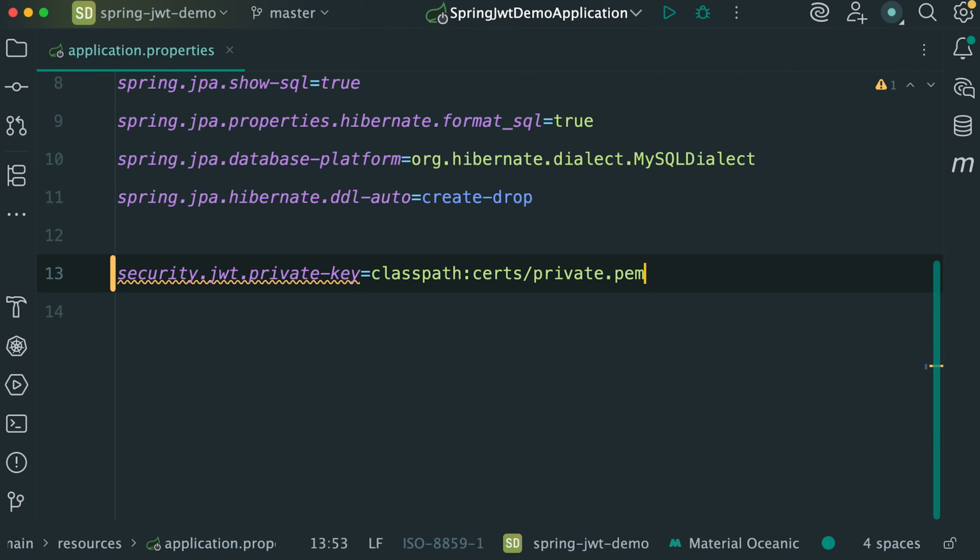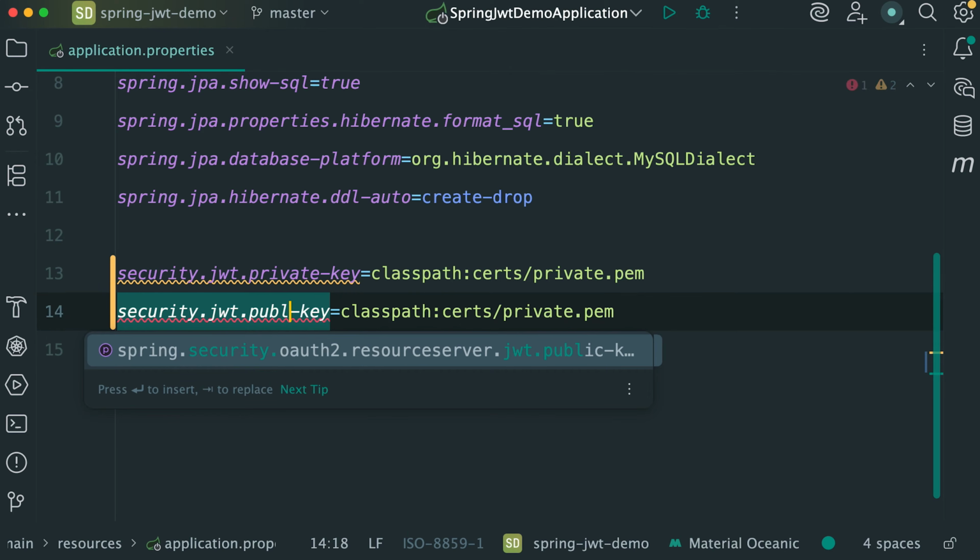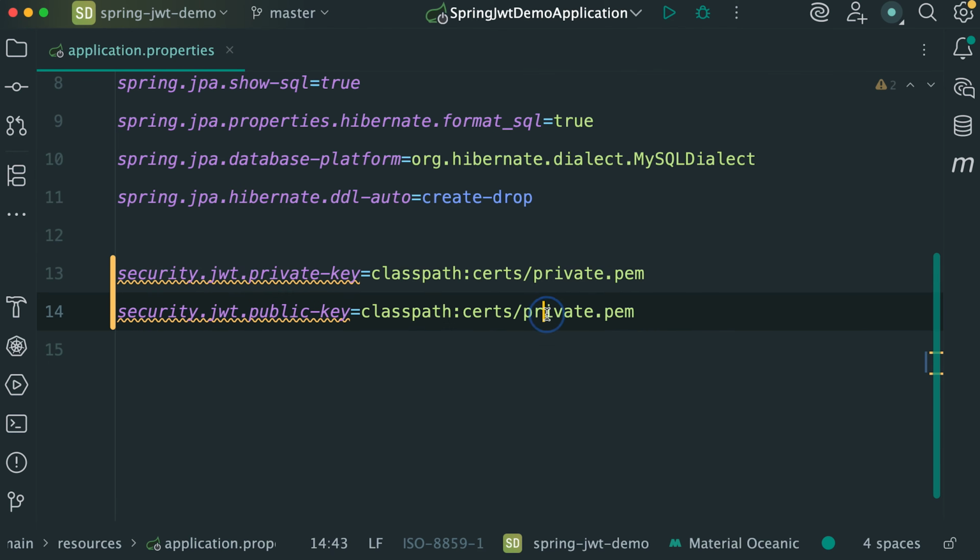In a real production environment, you might need to put this key in other secret storage or an HSM. Here, you need to provide the address of that secret server. And now for the public key. Let's copy this line and paste it below and change it from private key to public key, and the file from private.pem to public.pem.